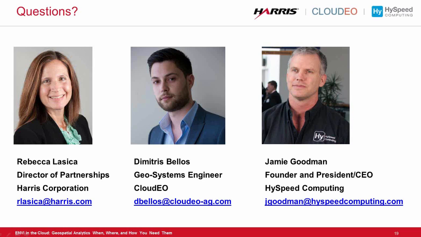GSF and ESE are really the enabling technology on the platform that enabled Jamie's application for WaterMask, as an example, to run. So leveraging that technology, Jamie's been able to publish an app on the CloudEO store that lets you order WaterMask by using the Envi task engine to actually process the data and produce the result that's being ordered through that app. So the GSF and Envi task engine or ESE technology is being leveraged by CloudEO in that way. I hope that answers it. In terms of price comparison, I really think that one of the biggest takeaways here is that you can order Envi in the cloud for only the time that you need it. So if you need a perpetual license, that's one thing, but if you have a specific project, if you need to work with data for a short amount of time, you can purchase really only what you need. And so that's really kind of the price delineator there.